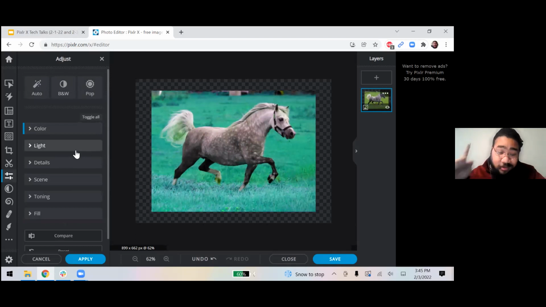There are some presets at the top of my adjustments layers here. I have a black and white preset there, and it makes it look a little bit old-timey. I could do the pop preset, which has that kind of vibrant look to it. Makes it look like it's a daytime scene, honestly. Or I could just do an auto fix, just minor touch-up type stuff. It just makes the photo look a little nicer. And I can do that just at a click of a button. I don't have to mess with any of those dials. I could just click, boom, and then it just looks a little bit nicer. So that might be good if you wanted to dress up a picture a little bit.